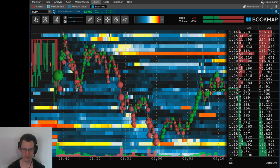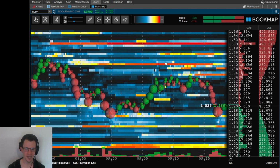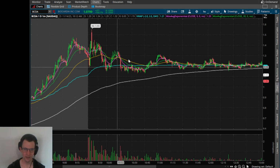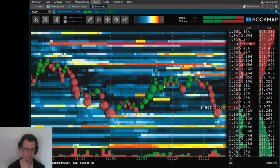But as you see to the downside, you can see these numbers on the right here. If you add all the bids up, these are what all the bids add up to at this price. So up to $1, there's 350,000 shares. In reality, there's a lot more, because TOS Thinkorswim's Bookmap doesn't show all the orders, so I know this is going to be really thick. I was like, this is going to be a thick, choppy stock. There's a bunch of orders up high and a bunch of orders down low. Once the morning volatility is over, on these thicker names, it gets really grindy, which is a normal thing.